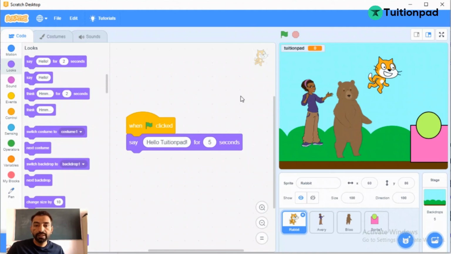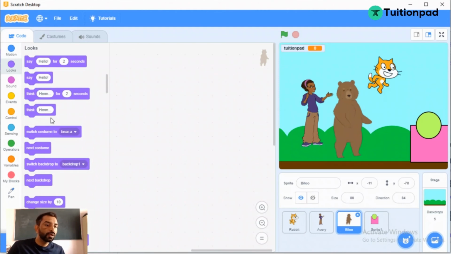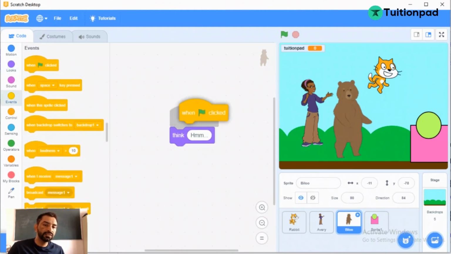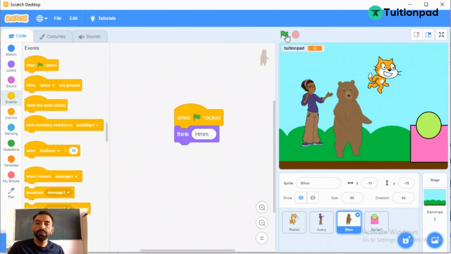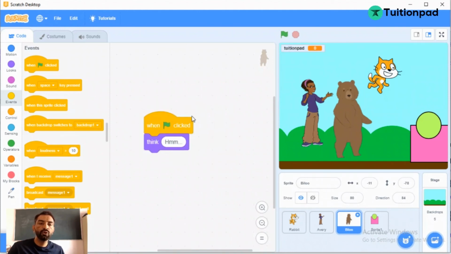Yes, done. Now you want something for the sprite below. So, think hum, not for 2 seconds, only think hum. To test whether our code is running or your script is right, you have to click on this green flag, and when you click on it, your entire code in the code area for that particular sprite will be executed.